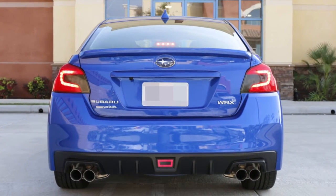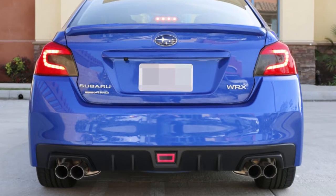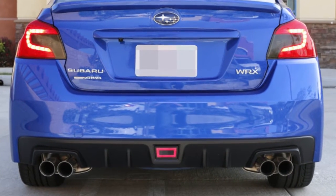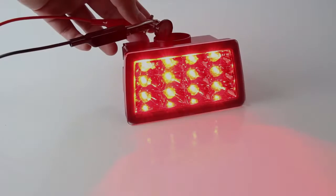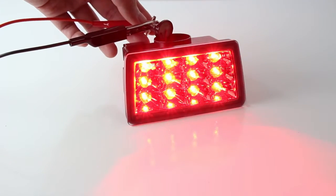Hey guys! One of our most popular products right now is the Subaru WRX LED rear fog light with taillight, brake light, and reverse light functions. Now we do have customers who want a strobing brake light feature like this different rear fog light in the F1 style. If you want this strobing look, there is a quick and easy way to get your WRX JDM LED rear fog light to strobe like this.